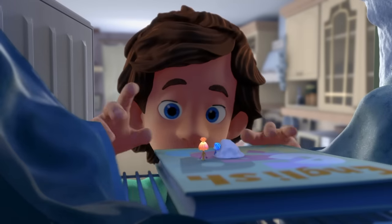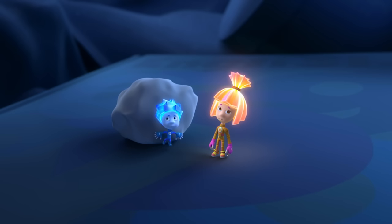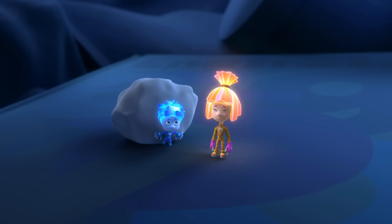Don't worry, Nolik. I'll stay right here with you. Just hold on. It won't take long at all. Huh. Why do I need to hold on? The gum's already holding on to me.